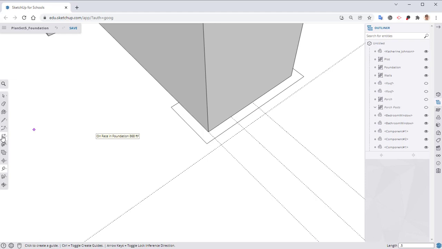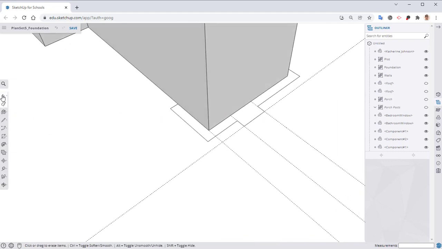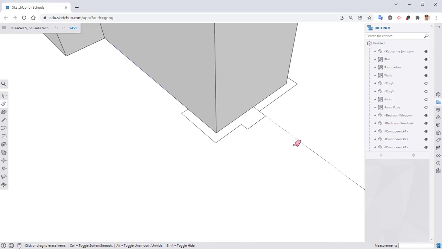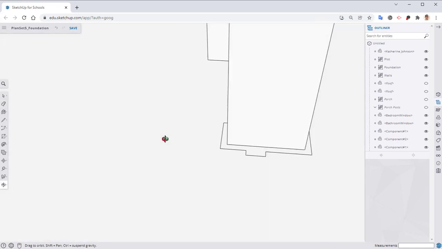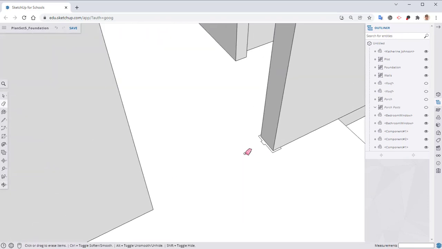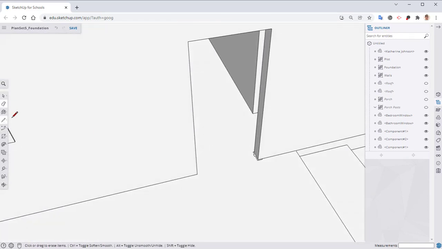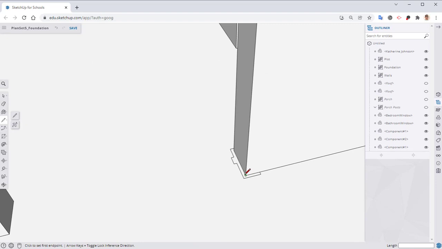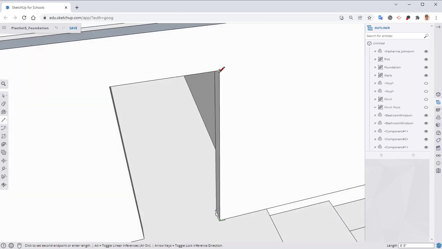And so we're just going to draw in this little rectangle right here. Take your eraser tool and erase that. Here we can erase our guides. And there we have our little door. Now what we're going to do is take your line tool and draw in our 3 lines.